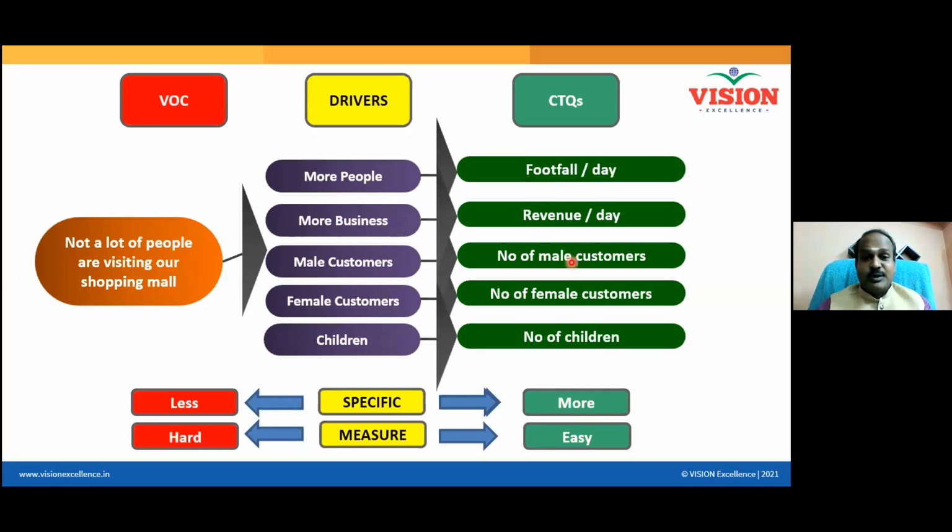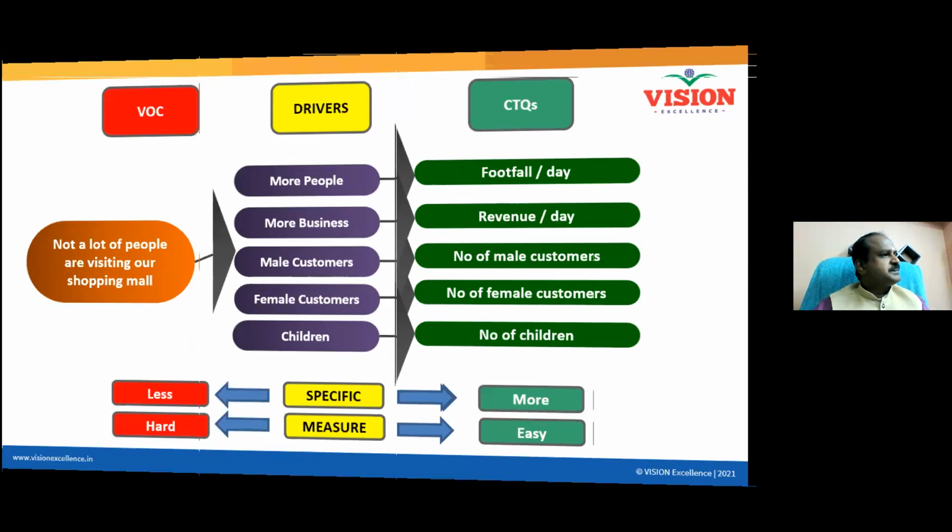Definitely. And now you know how you can measure, and what kind of measurement system is required. All that can be planned. But when you are on the left side, you can't take action, right? So identifying CTQs will make you take action. If you take action and work on it, then you will be able to progress. So the less specific, hard to measure statement is converted to a more specific and easy to measure metric. The easy to measure metrics are called CTQs.